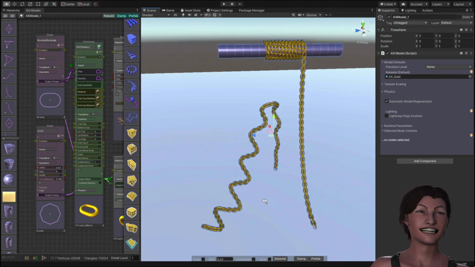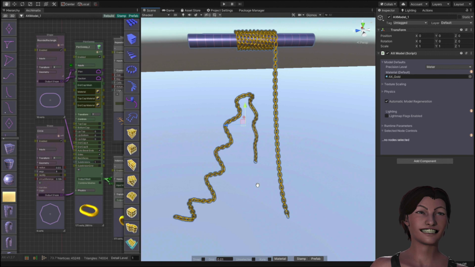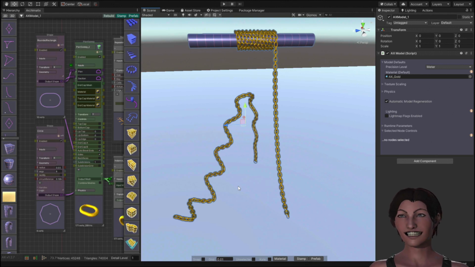And I strongly caution you, do not try to use, don't try to make scene dynamic chains. Unity just really can't handle that kind of physics. You might be able to get away with it using a proxy and wrapping the chain along the proxy, but this is pretty much just for scene items.